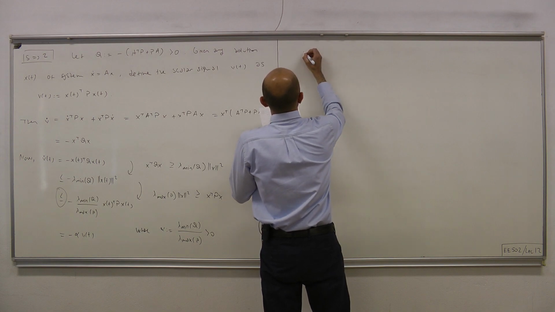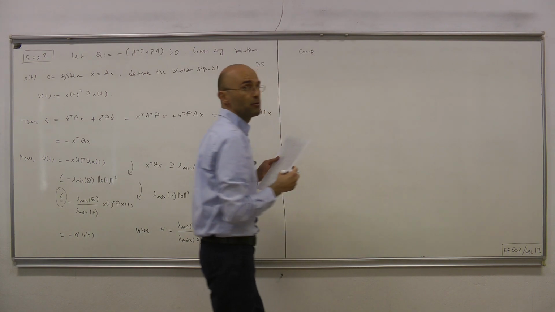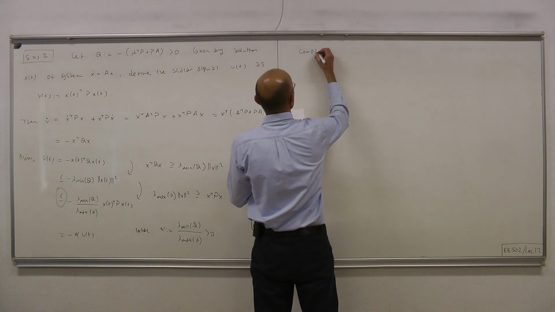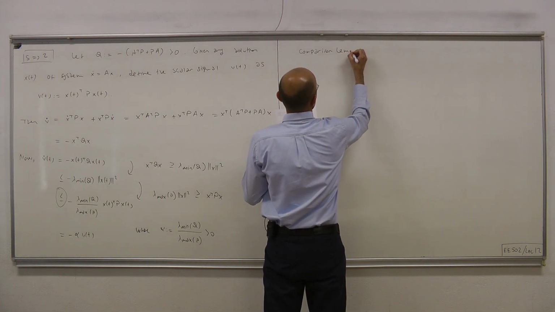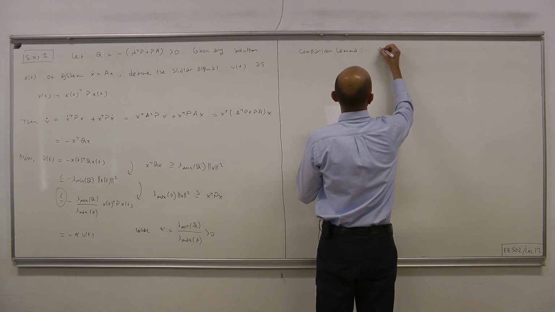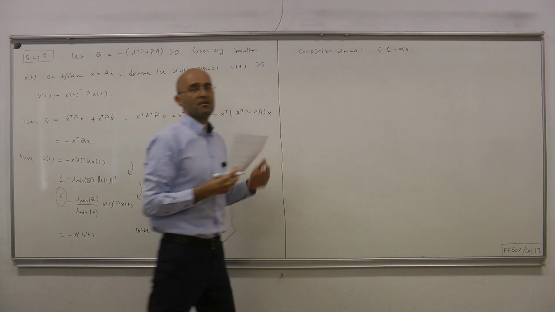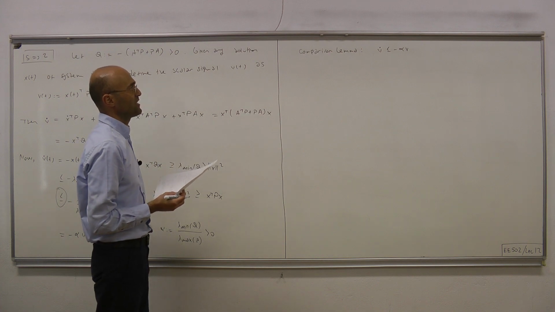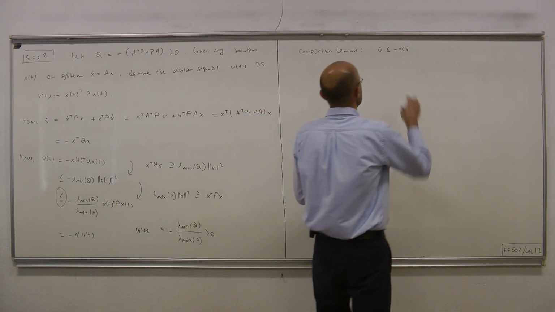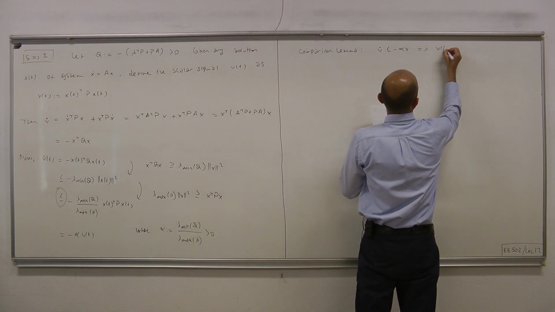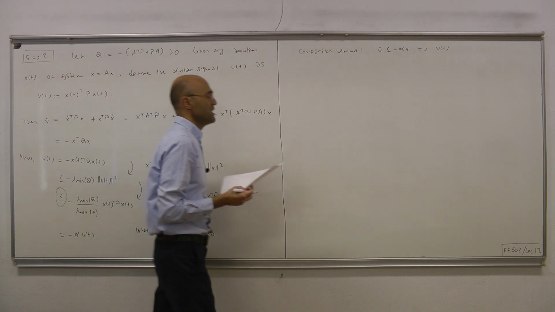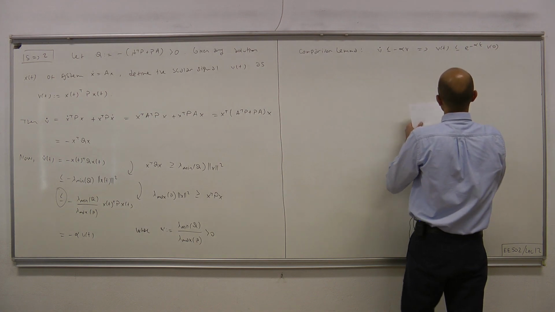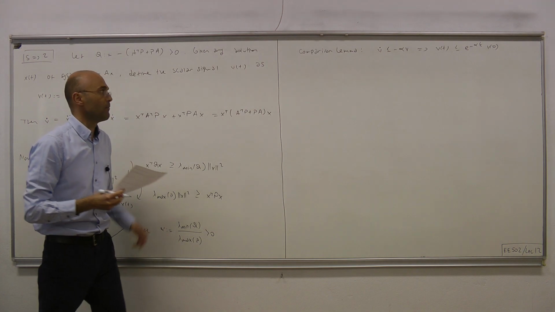Here we have a small digression from our proof, because we need a lemma to complete our demonstration, and that lemma is called the comparison lemma, which says that if you have the following first order differential inequality, v dot less than or equal to minus alpha v, and v is something positive, then that implies the solution, no matter what it is, must be upper bounded by e to the minus alpha t times v0. So let's prove the comparison lemma.